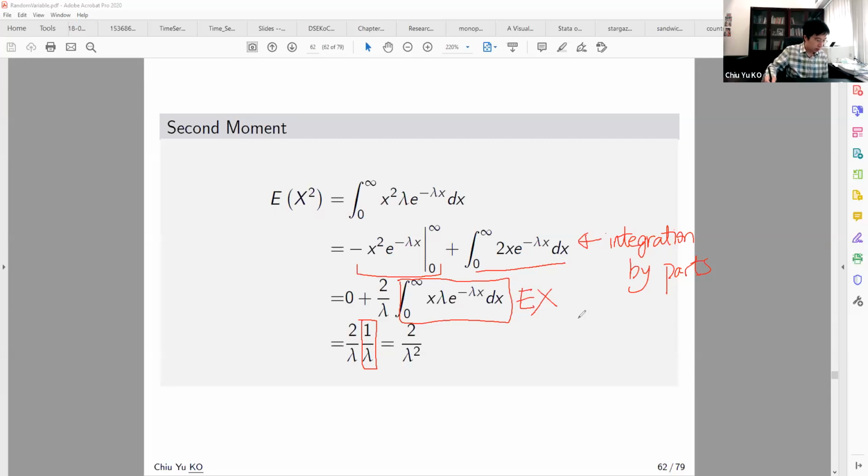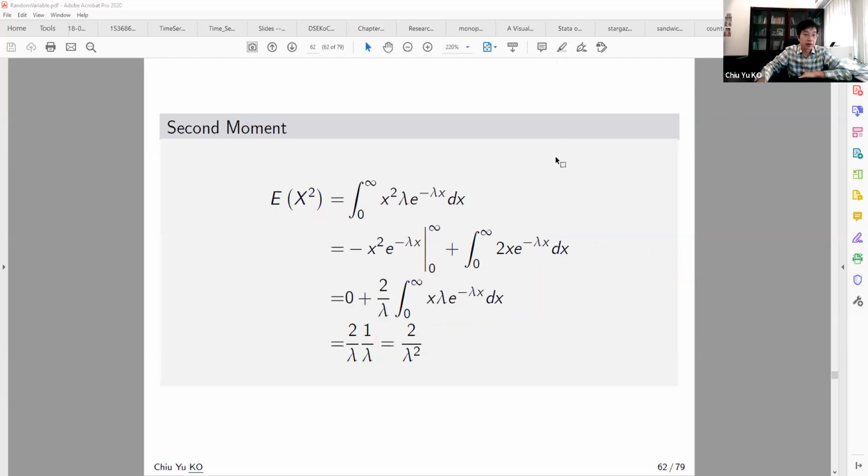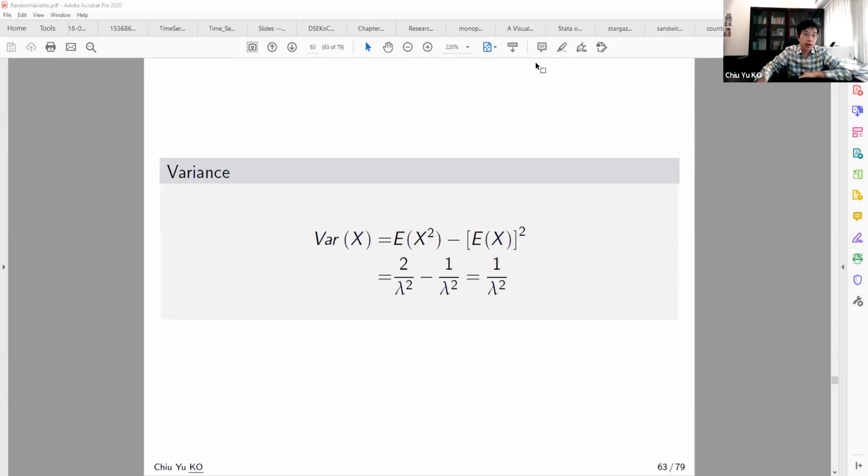So I'm not going to go into detail for this math because I guess it's not the best use of the class time. For those who are eager to learn, try to work it out by yourself. I think the steps are very clean and clear. In any case, if you want to know, just ask me, or we can discuss after class, saving the class time for more important things. So here, we can discuss this one.